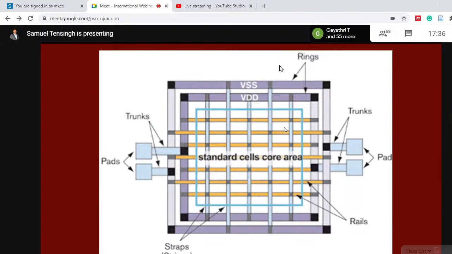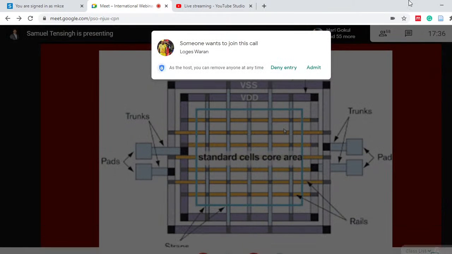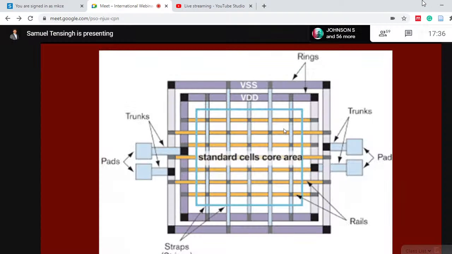In industries, once floor planning is done, we usually do a rough power analysis to see the issues, so that we clear them off at a very early stage, instead of waiting till the chip is routed and then finding out the issue. So this power analysis is done in intermediate steps. It's done in the first step and at the last step to make sure that everything is perfect.